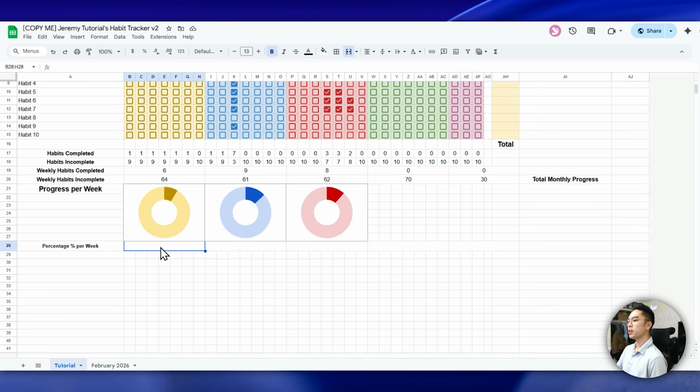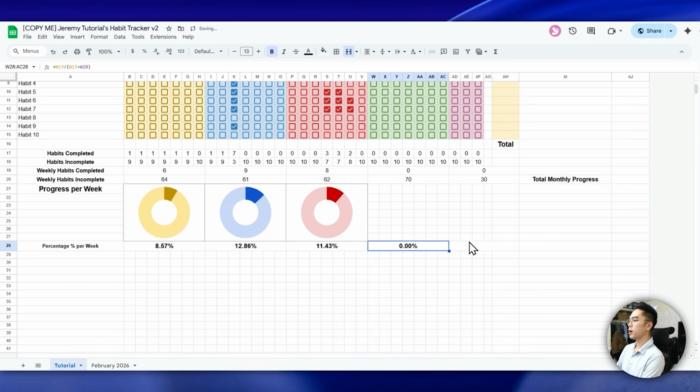If you want a percentage tracker, you can do the same thing here for how many you've completed per week. In order to do that, you can just go ahead and do an equals to this right here, weekly habits completed. You're gonna divide that by what? By this plus this, basically. Okay, and you want to put that in parentheses because you're dividing how many you completed by the total of habits. So you hit enter, and you can see here that you've done 8.57% of your habits that week. And again, feel free to drag it all the way down to week 4.